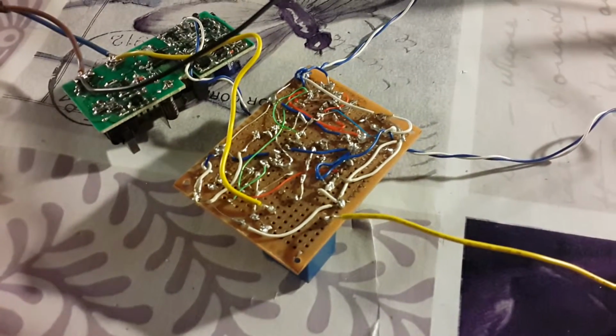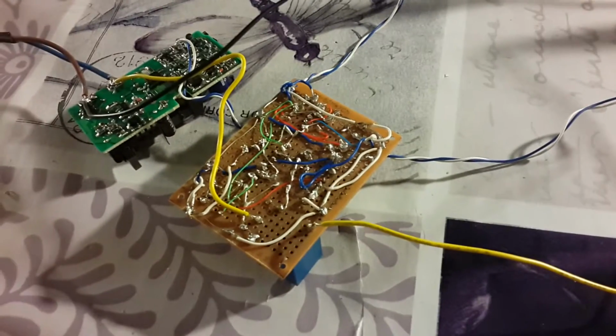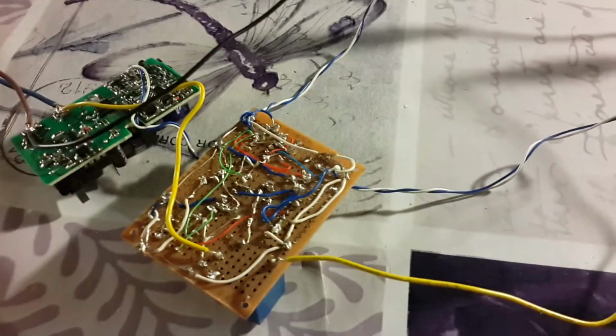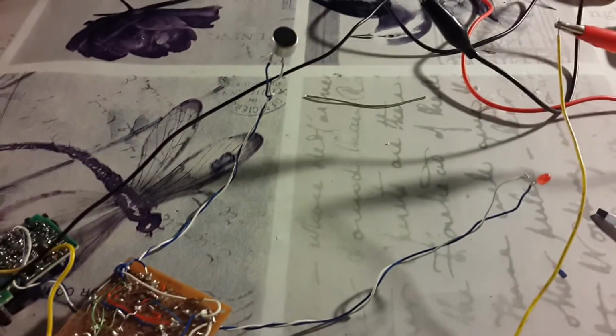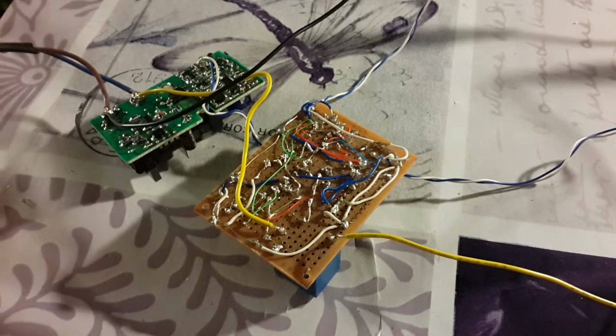So this is the clap switch after I finished soldering it. It's pretty messy using the wires to connect everything, but it works. I have a feedback LED here to see if the circuit responds. The microphone here, I'm planning to stick it into an old shampoo bottle, which will be the case for it.